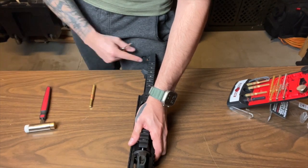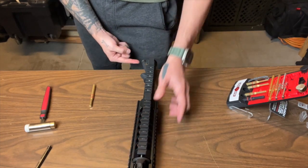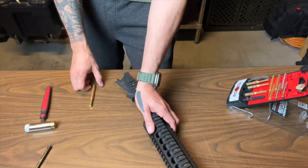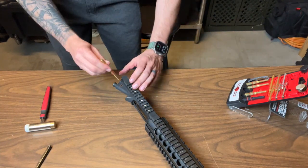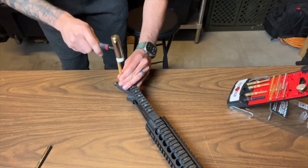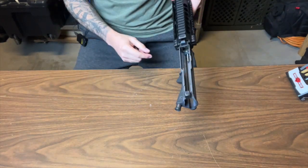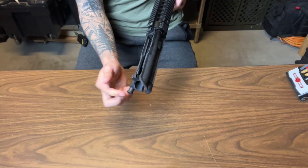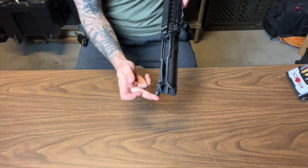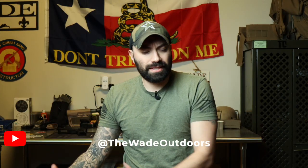So now I can't go any lower because my starter punch has hit my upper receiver. This is where I take this guy out. As you can see, my forward assist is actually in place. Now all I need to do is hold this guy in place just like this. Once you're completely done, one thing you can do to check your work is if you can see your claw penetrate through your upper receiver inward, you've done it correctly. And just like that, you've installed your forward assist.